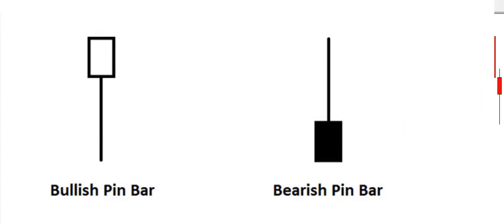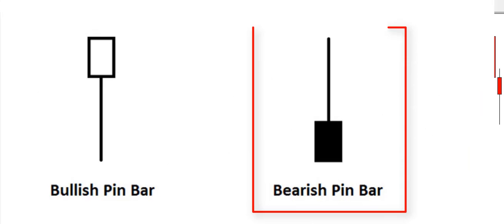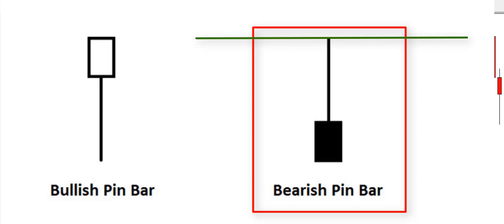So let's now move to the bearish pin bar. The bearish pin bar is the opposite version of the bullish pin bar. A bearish pin bar forms when prices close lower than its open with a long tail above the body. When this pattern forms as a pacing candle in a supply zone, we draw the distal line at the upper shadow and the proximal line at the lower shadow.